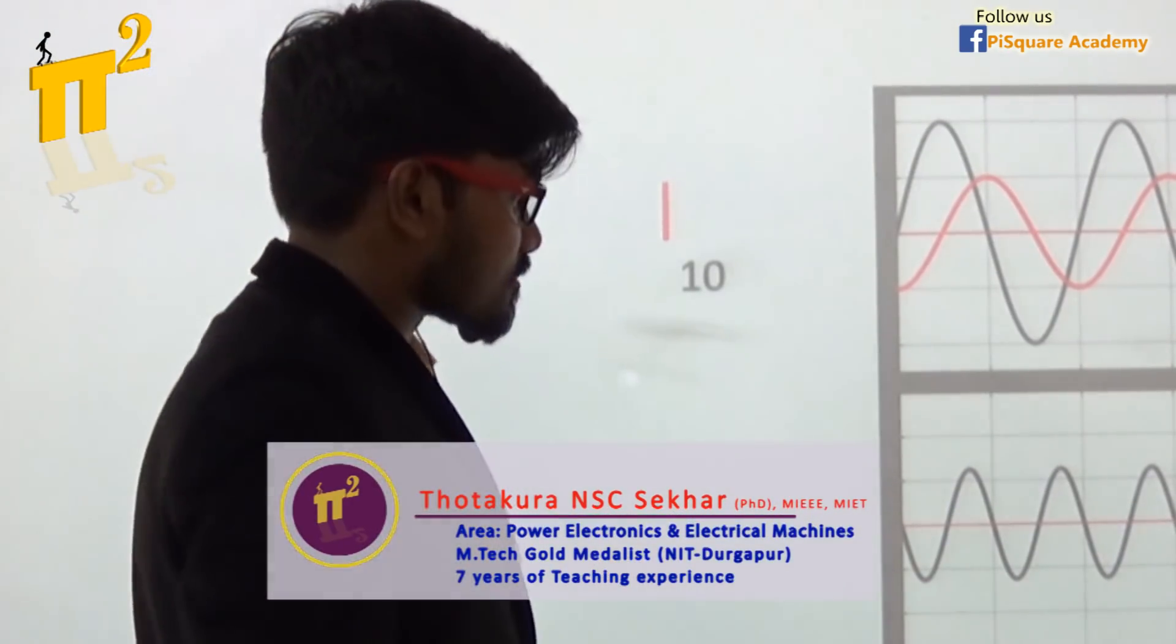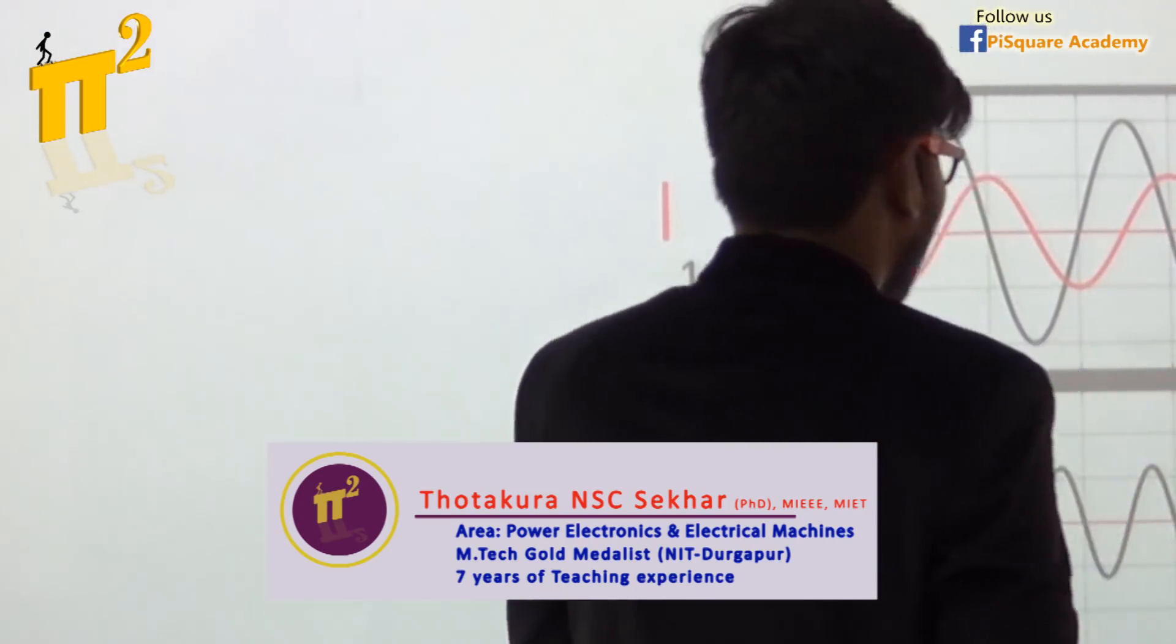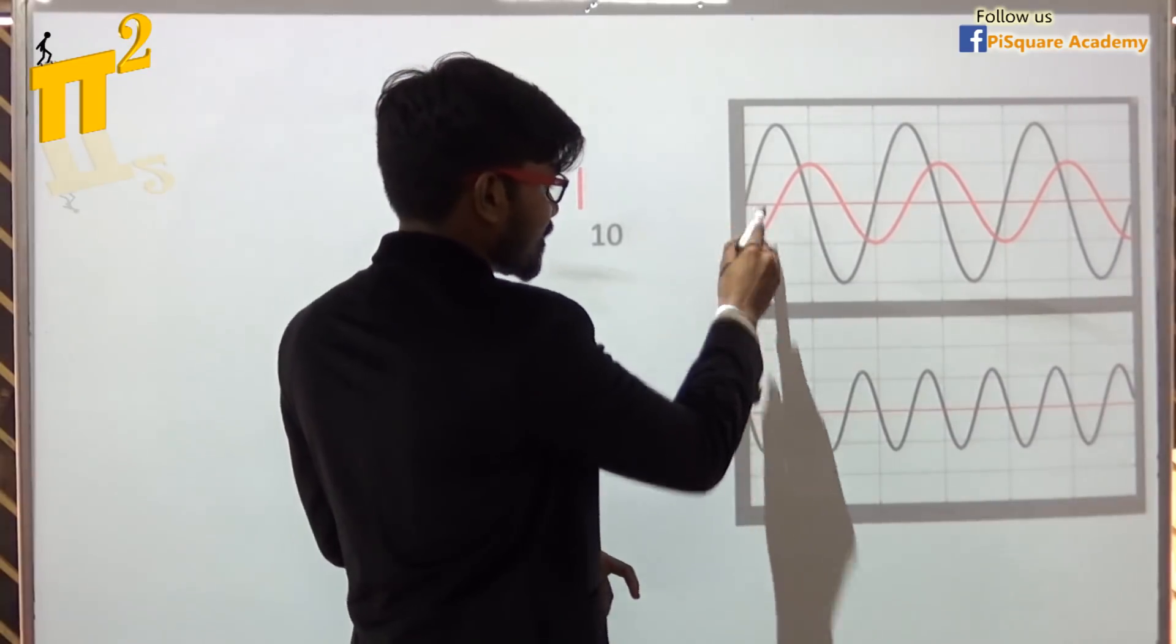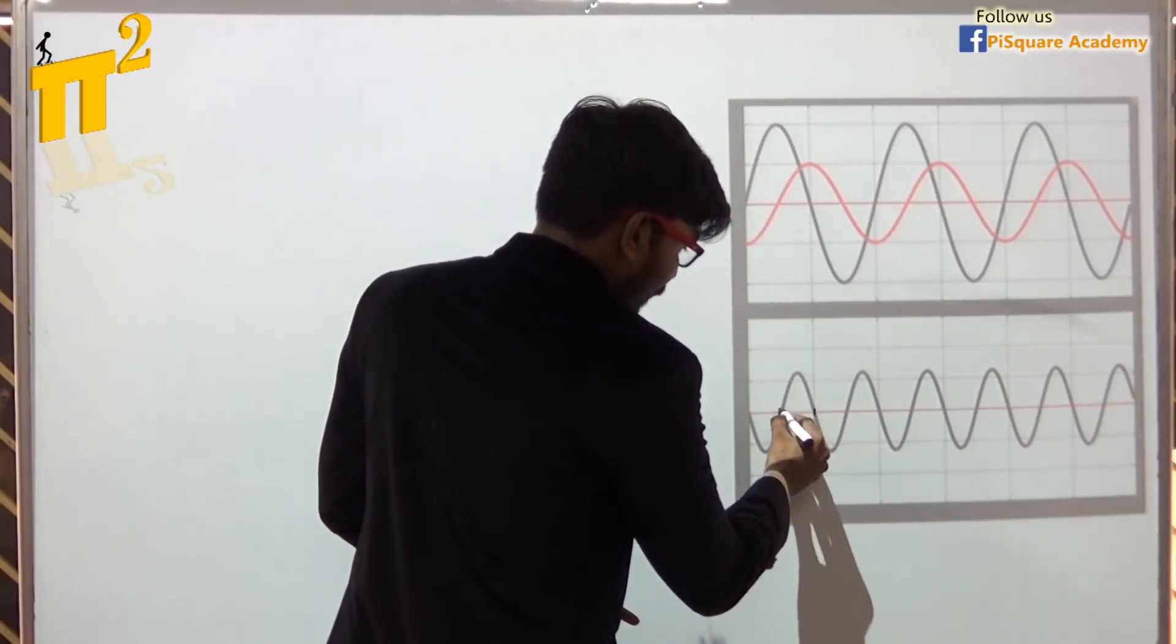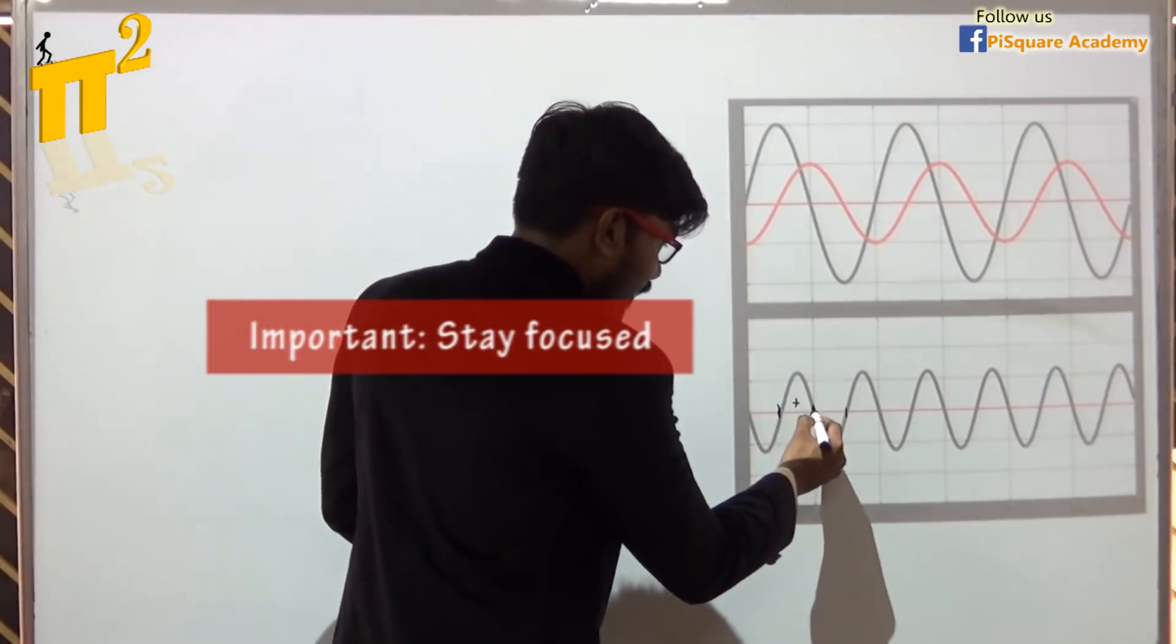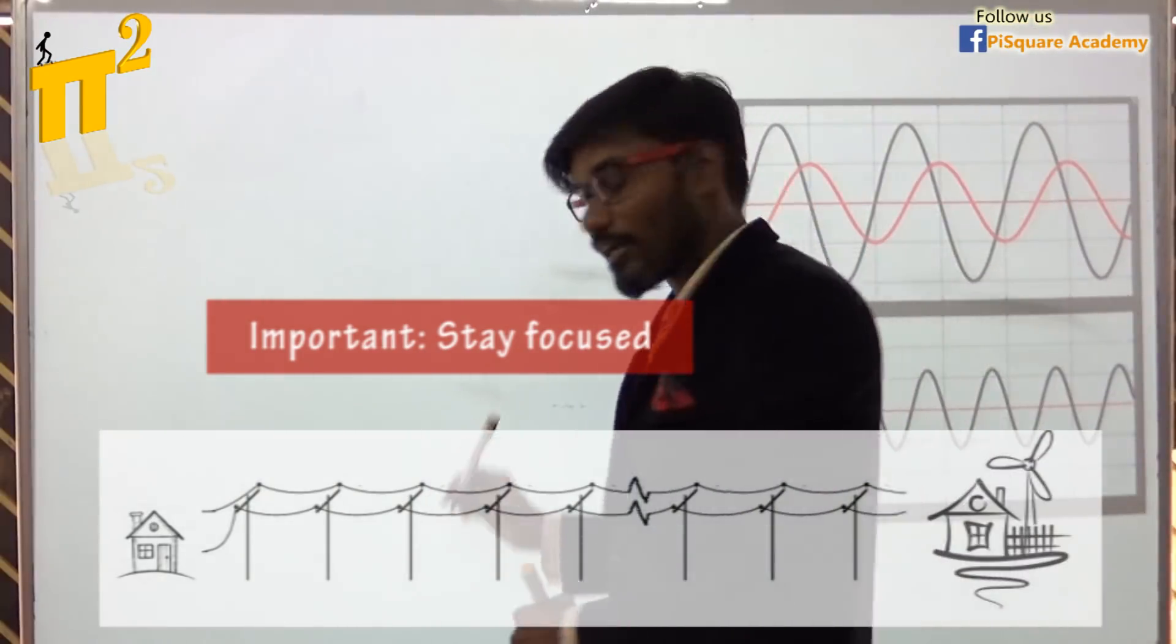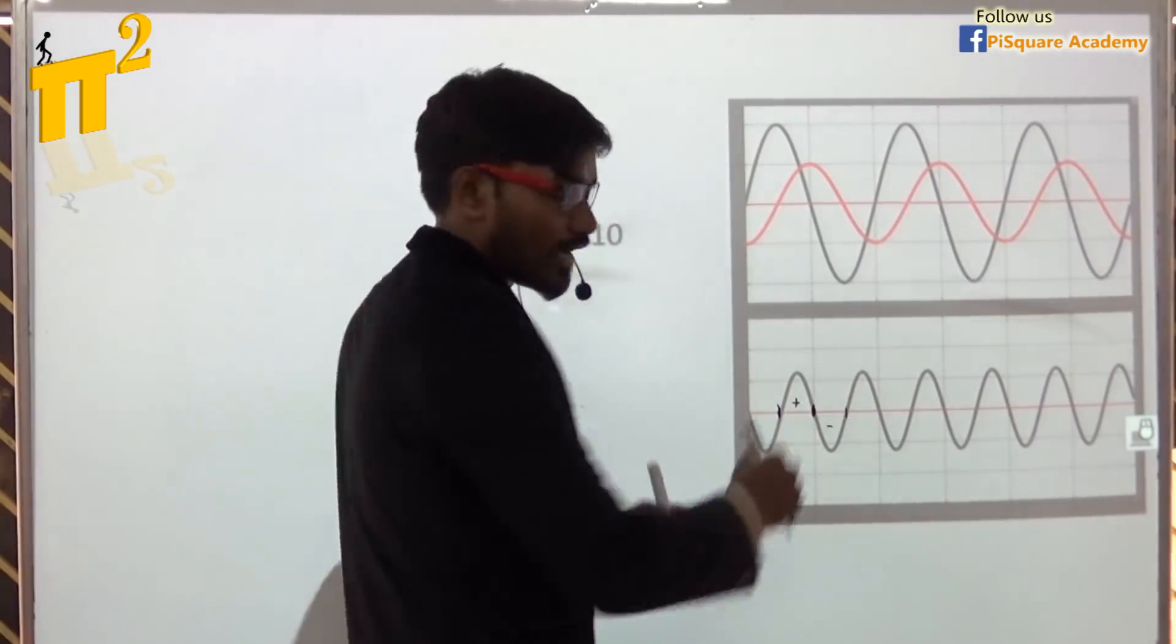Let me consider a pure inductive load case, which is one type of load. So we know for inductor, if I give a sinusoidal voltage which is black color, current is also of sinusoidal nature but it is shifted by 90 degrees. That is what you can see here. And power is a multiplication of voltage and current. So if I multiply these two, we got power which is of this nature. Now what do you understand here? During this time period, power is positive and in this span, power is negative. During this span, power is transferred from the powerhouse to the load and in this span, power is transferred back to the source from the load. Why is it given back to source? Because we have inductor there which is storing the energy in this span and returning back to the source in this span.